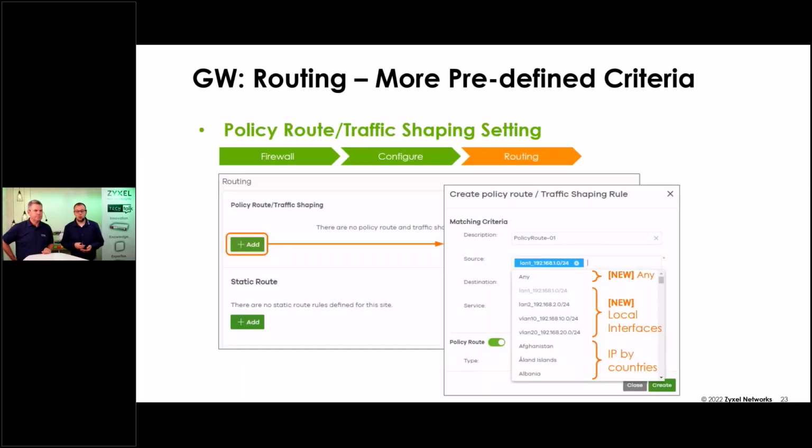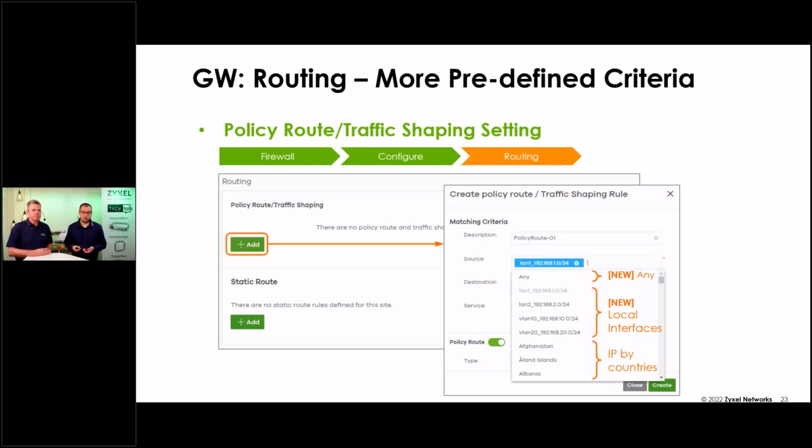When it comes to routing, we had a lot of customers complaining that it was not intuitive enough and not too easy to set it up properly in Nebula. So we listened, we did some more enhancement here. More specifically, we now pre-populate a routing rule with certain objects.